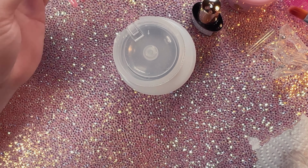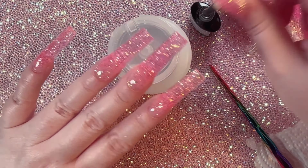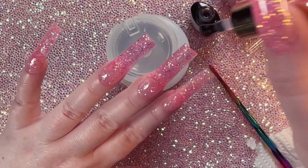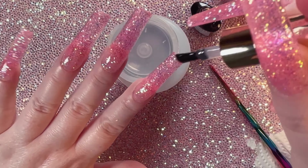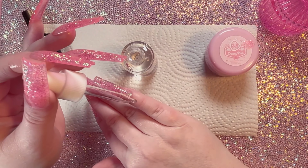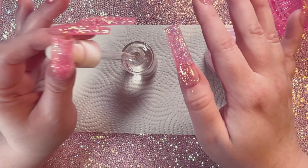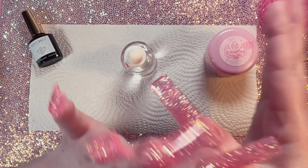Before I cure the top coat, I always check it in the light to make sure that I didn't miss any spots and that I have enough on. And here I just went in with a little bit more just for good measure. Let's nourish our cuticles because they've had a big day, they've done a lot, and they deserve it.